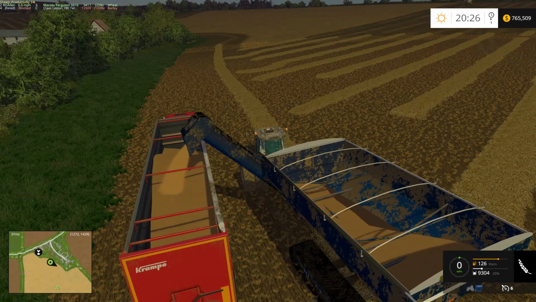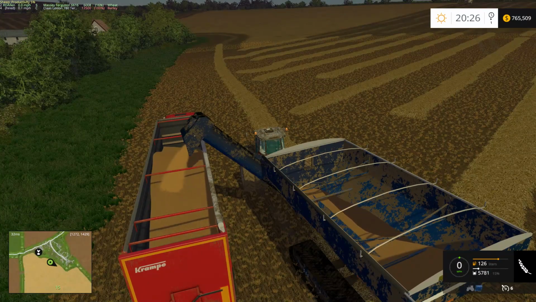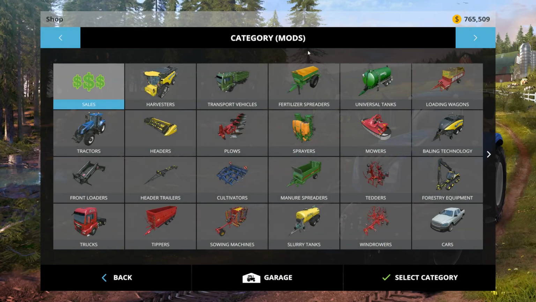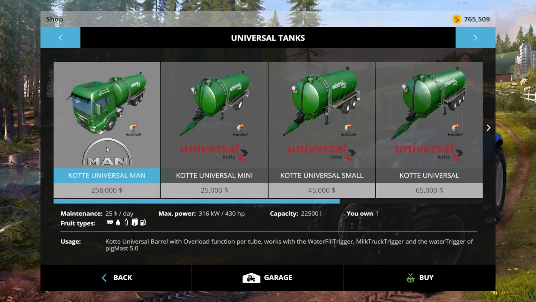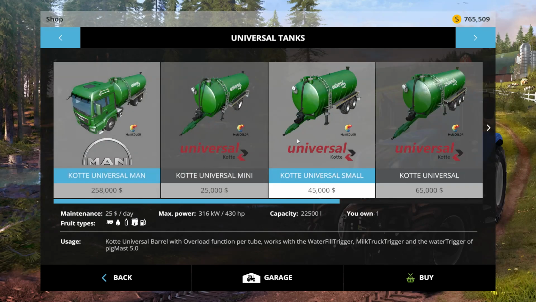Okay, read a couple comments here. Eddie was asking, is that manure transporter a mod? Yes, it is. In fact, we have it on the server here as well. And by manure, I'm assuming he means slurry. From the Universal pack. Comes with these tankers here, and then the truck works quite nice for hauling universal liquids.